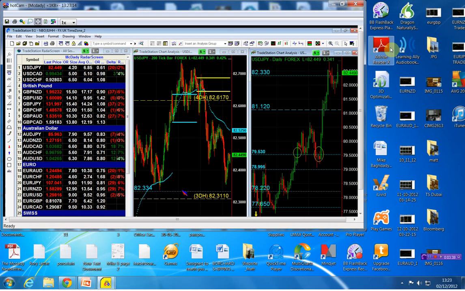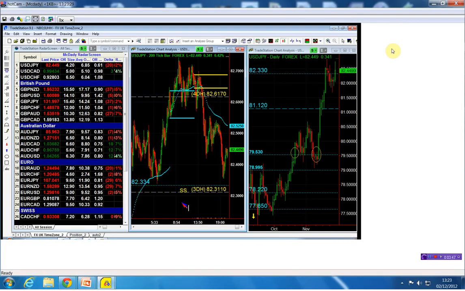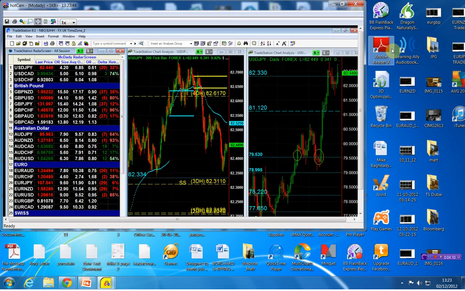So this here is going to be our sell signal. It is a structural point, so we're going to short it only below the 82.33. This was actually the selling point, as you see from last week. This was our selling point, 82.33. It is our structure short point, and it is our stop. So we're not going to change our selling point as we had from last week. Right now we're going to find a place where we can buy it.